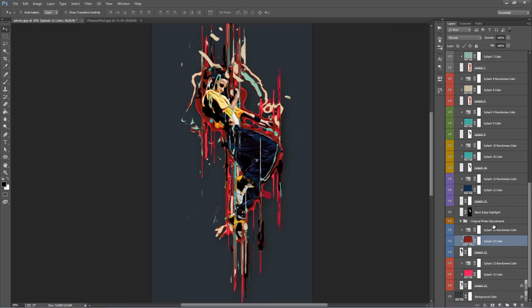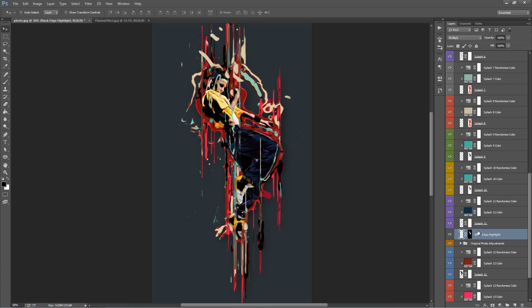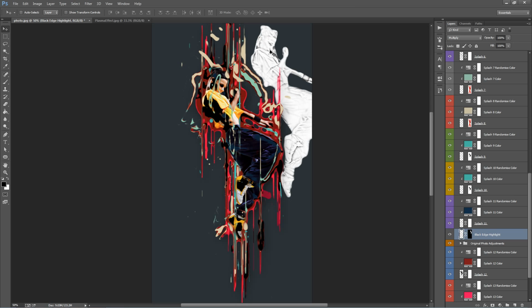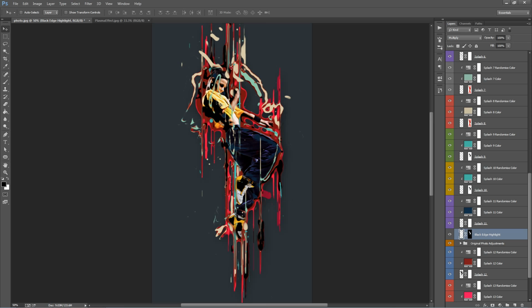Alright, so done that. This folder here is our original photo. So you can see if I turn that one on and off, that's the area that we cut out. That's where you brushed. Alright, so I'll come back to this one at the end. We'll jump inside that folder. But keep going up. This one here is black edge highlight, so I've moved this one to the side. It's just a simple blend mode, overlay, on top of your photo like that. It's masked to your photo, so you can turn the one on and off. It's up to you if you want to keep it.